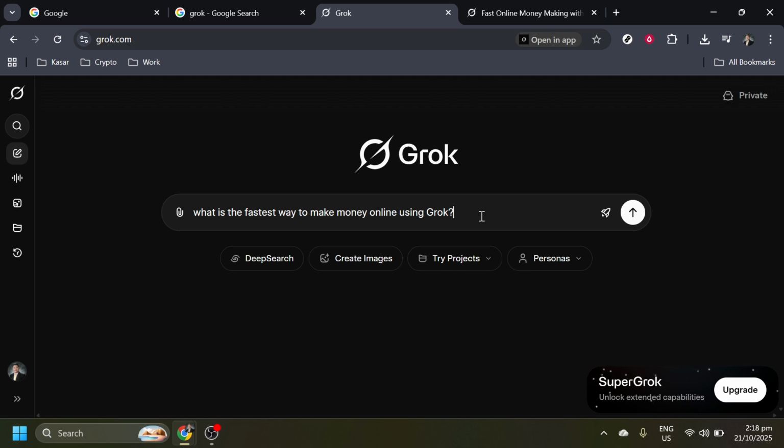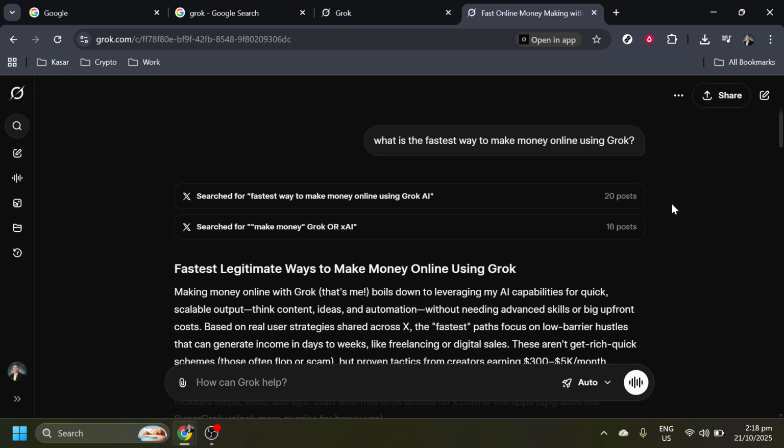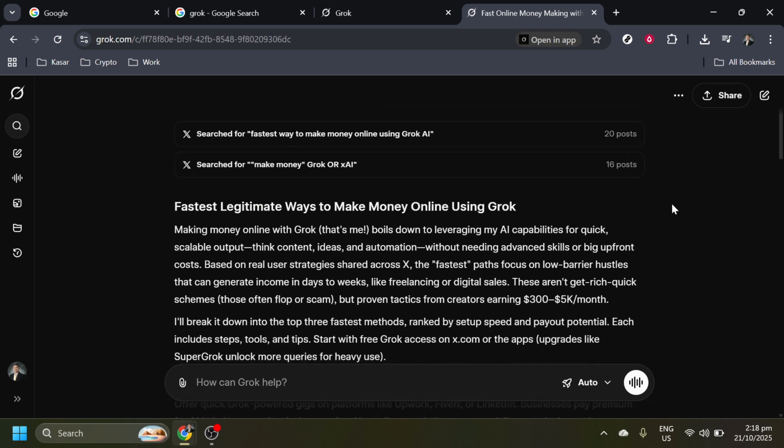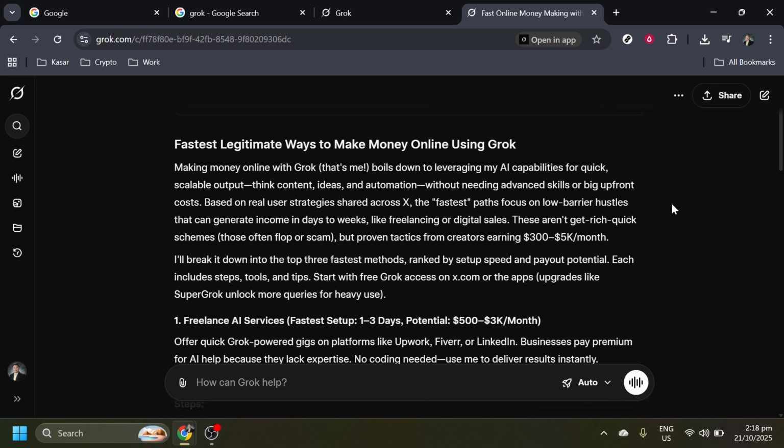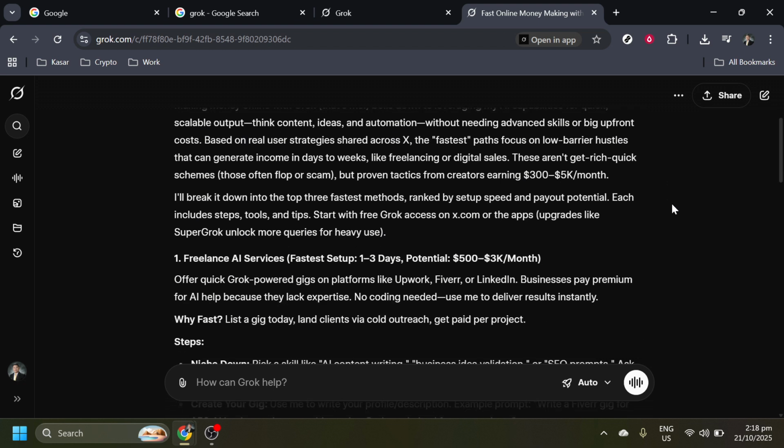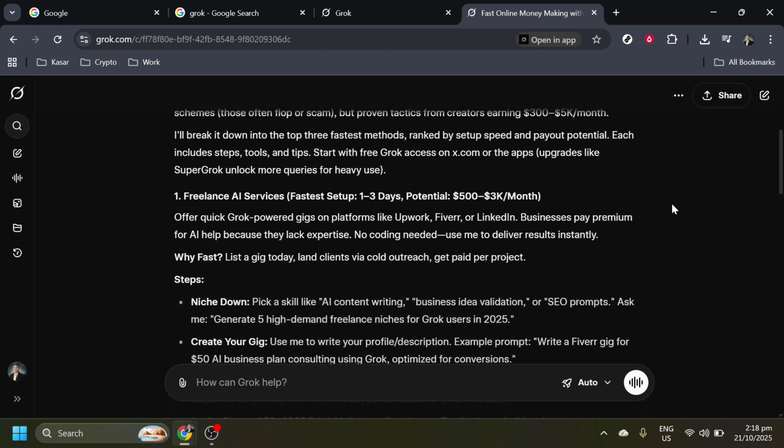Next, don't hesitate. Hit that submit button to ask Grok your question. This step engages the AI, which will process your query and generate a response based on its expansive knowledge base. If you're concerned about the nature of the answers, remember that the quality of your input can greatly influence the output. It's always beneficial to phrase your inquiry clearly and concisely to get the most helpful response.